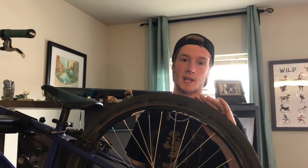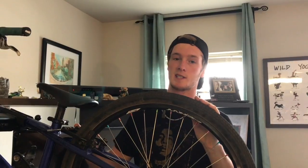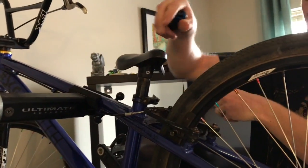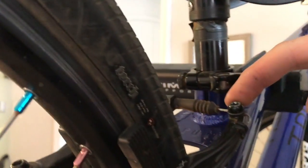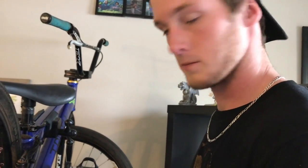Whenever you're tightening or loosening your brakes, you're going to be adjusting the cable. One thing I do to make sure that it's easy to get to the cable is just turn your seat sideways. If you have a quick release, open it, turn your seat a little bit like that, close it or leave it open, it really doesn't matter. Now we have access to this. This little bolt right here is how you adjust the tension of your brake cable. Assuming you have a brake cable, which you should.